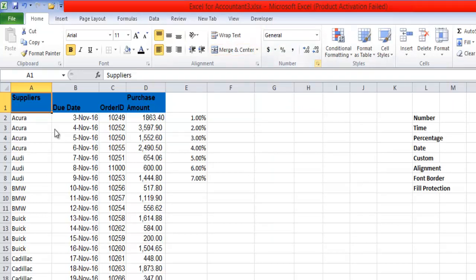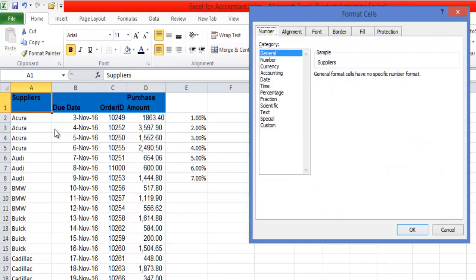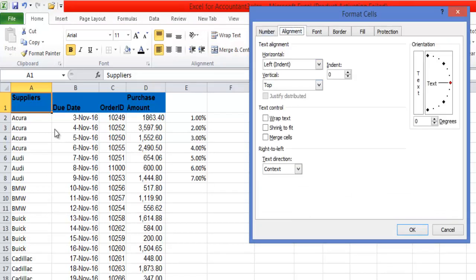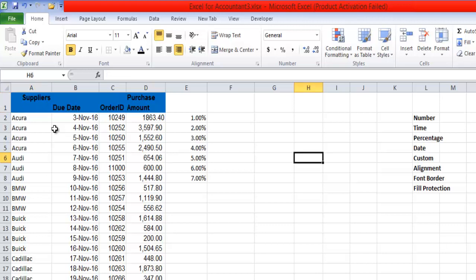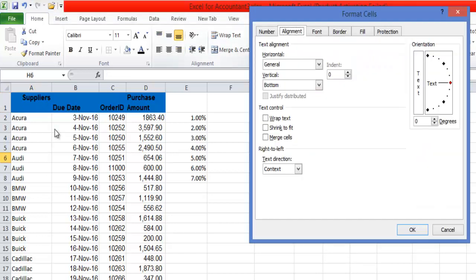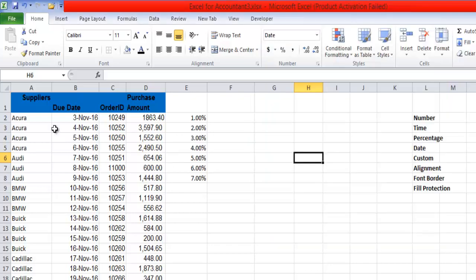If I want it to be to the right, well, that is text format, and we are done with number formats. I only wanted to show us something on number formats, and that's just alignment. So we're done with the number format for that.